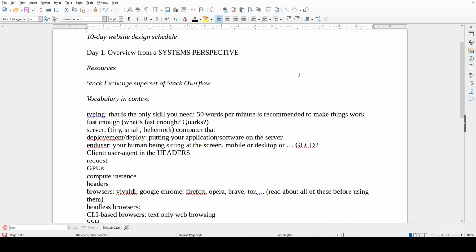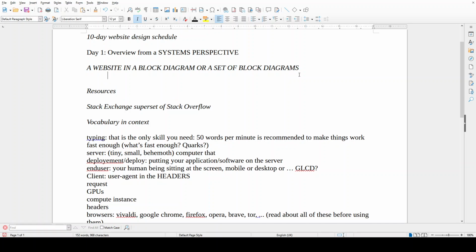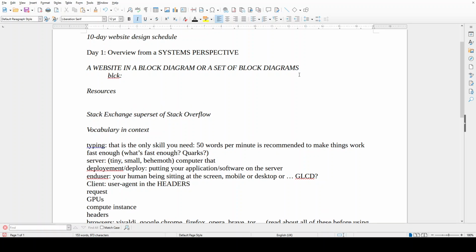So here's your block. A website in a block diagram, or a set of block diagrams, right? So block, BLCK. BLCK stands for block.